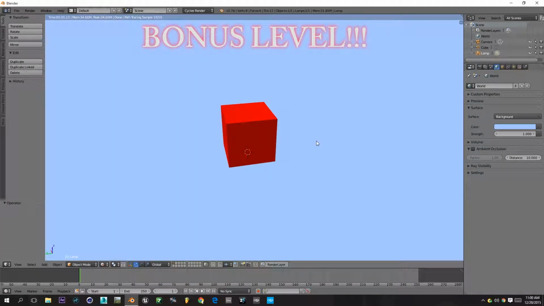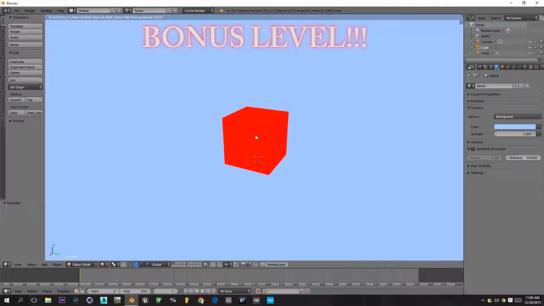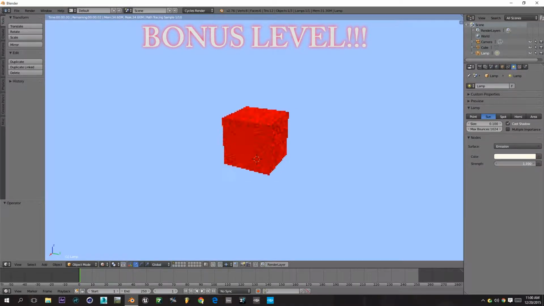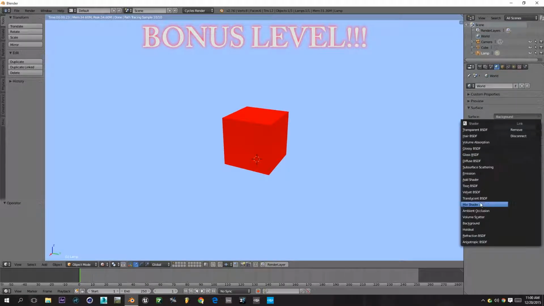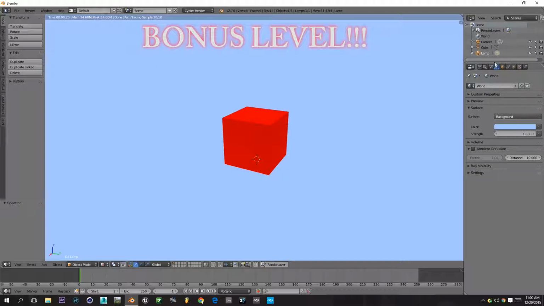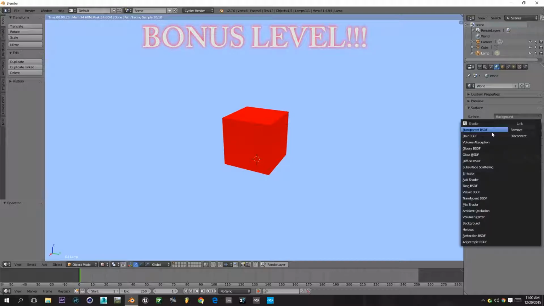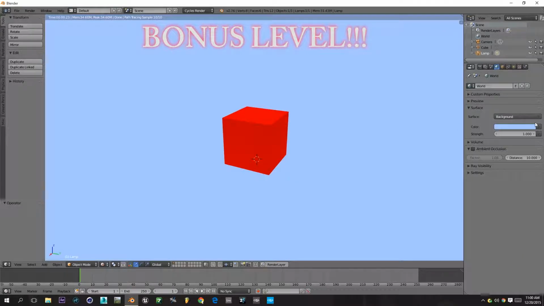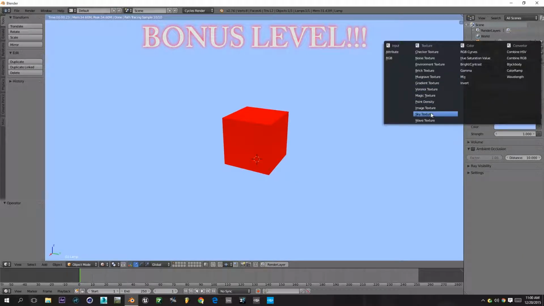Like so. So now, I have my completed cube, and I have my lamp, which I'm going to edit now. Turn down the brightness a bit. Or I can set my sky to actually be a... Where did it go? It's supposed to be a sky mode, but I'm having trouble finding it. Okay, there it is.